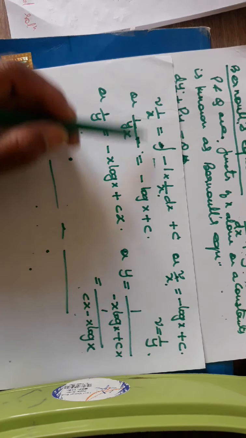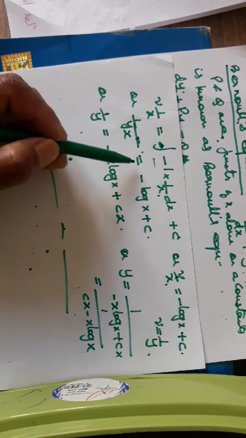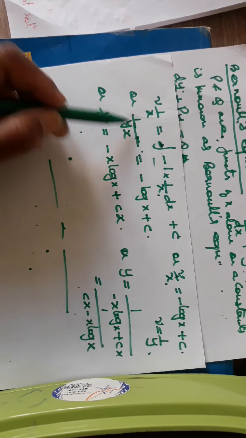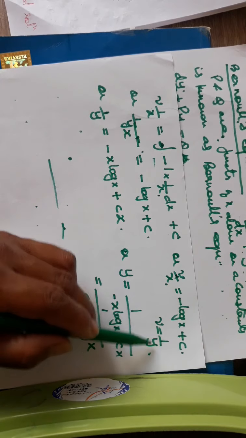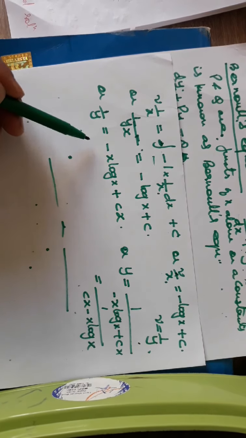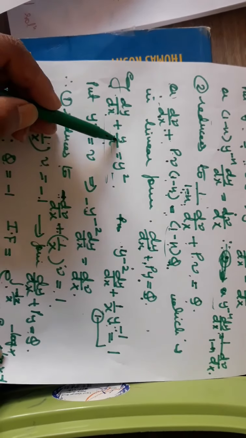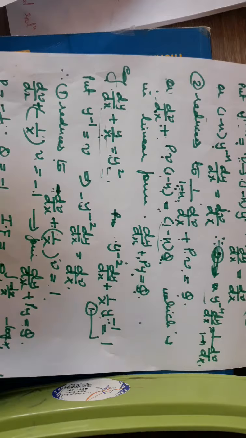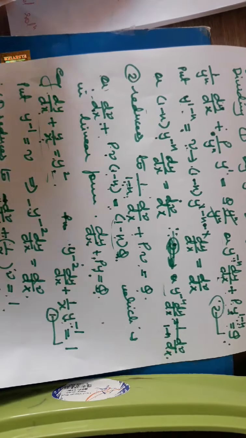And from there, the left hand side will be v/x equal to minus log x plus c, and instead of v you replace it by 1/y to get the required solution of the given differential equation dy/dx plus y/x equal to x squared. I hope it is clear. The rest of the problem, the same method, we only apply, you see it.